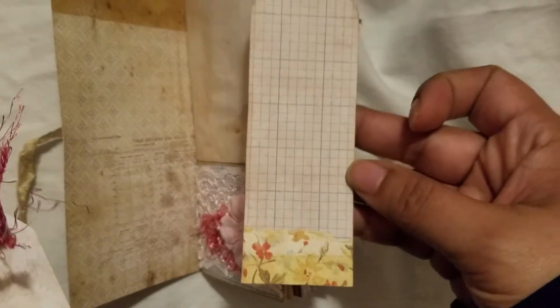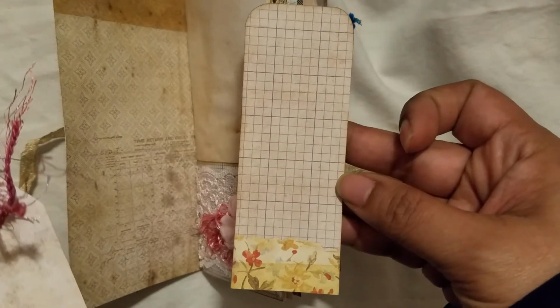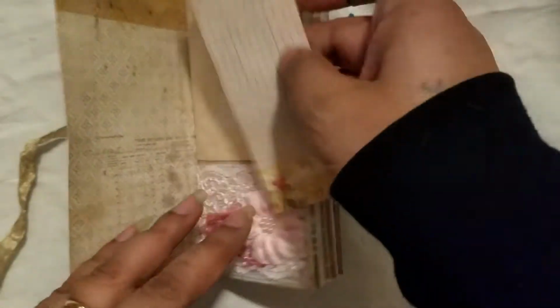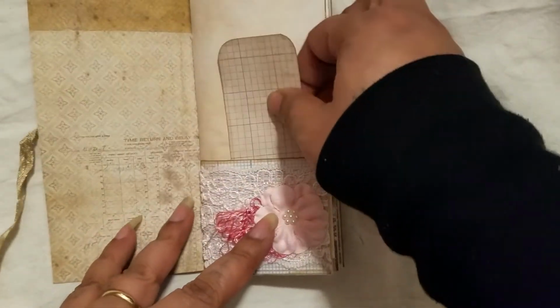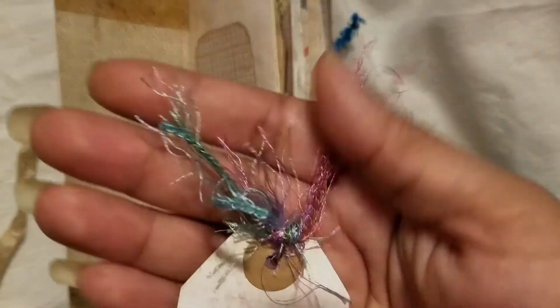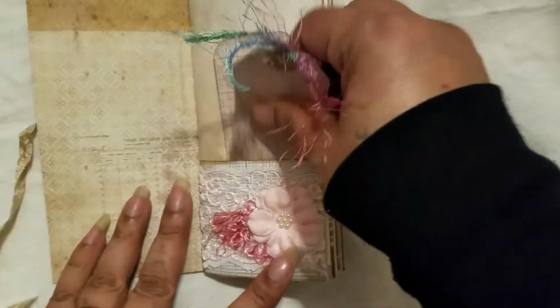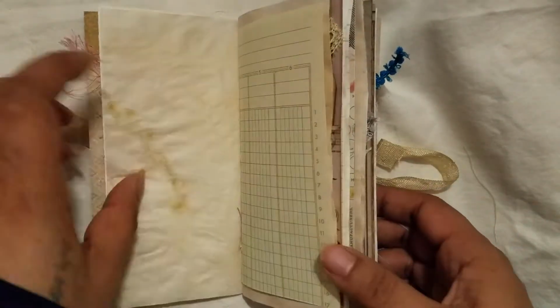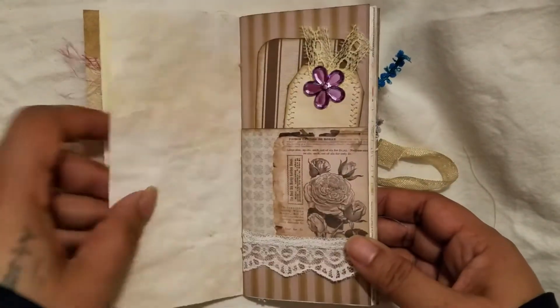So I made a little tall, skinny tag, perfect for journaling, and you can actually do the same on the back. And then here is one of those little tags, and then I put some eyelash trim that Danny gifted to me right on the top. It goes right back in there. And just like the other ones, same types of pages.